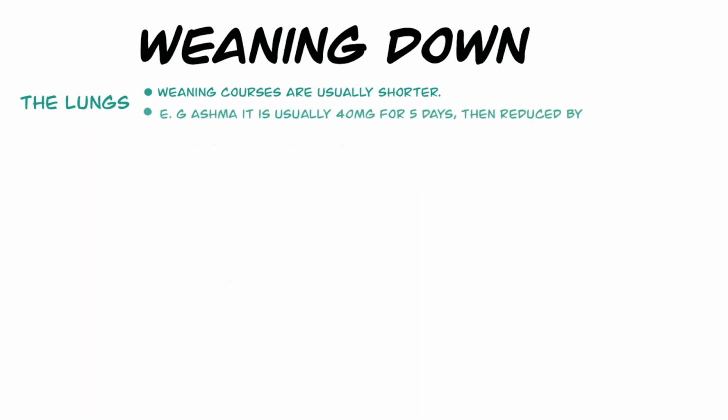So in respiratory conditions, in acute exacerbations of asthma, in practice we generally don't need to taper. However, if the patient has a history of repeated courses, then tapering is required. For example, prednisolone 40 mg for 5 days, and then gradually reducing by 5 mg every 3 days until reaching 0.